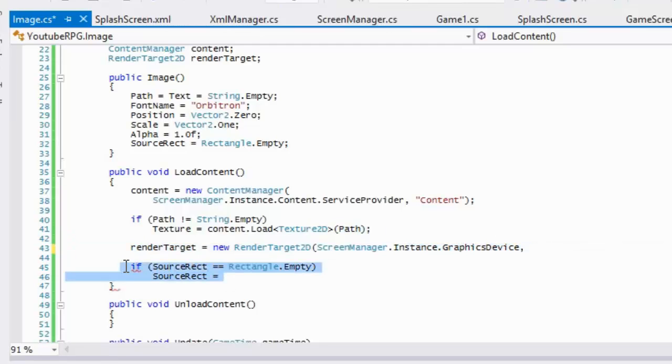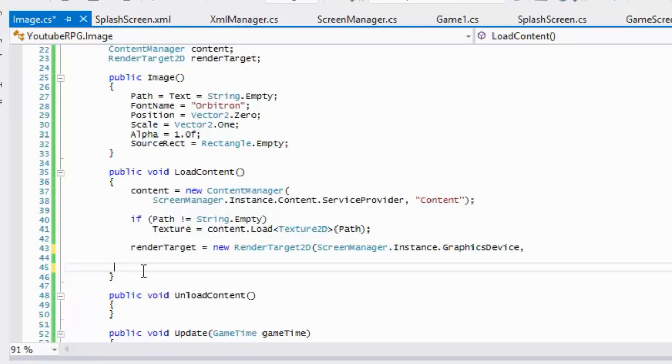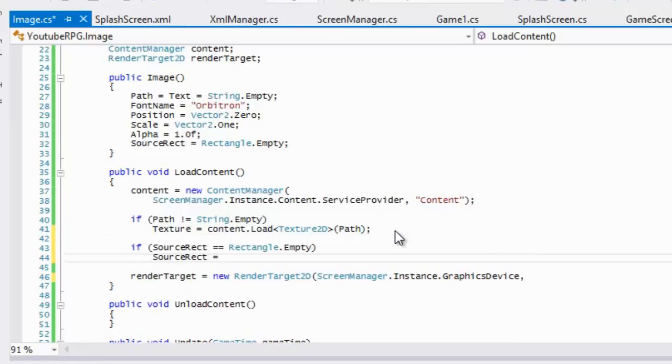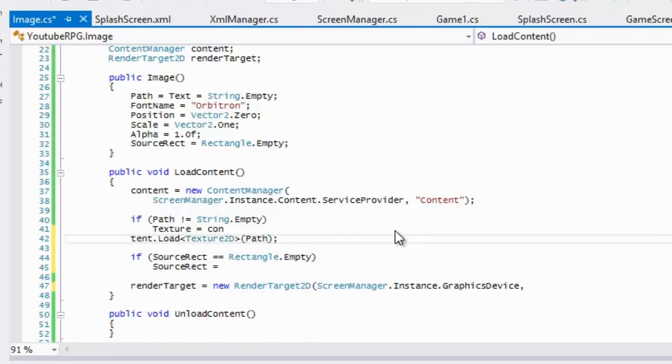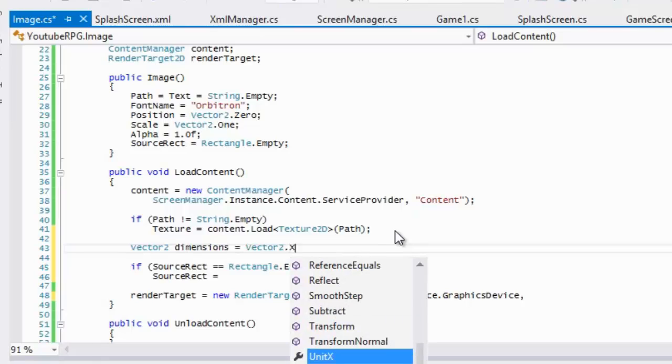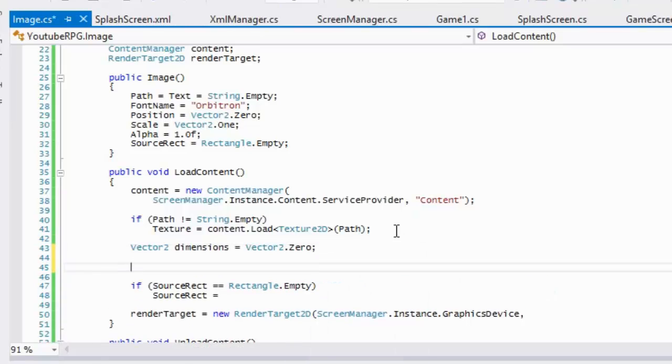So let's cut this right here. We're gonna create a variable called dimensions, and it's gonna be equal to a Vector2.